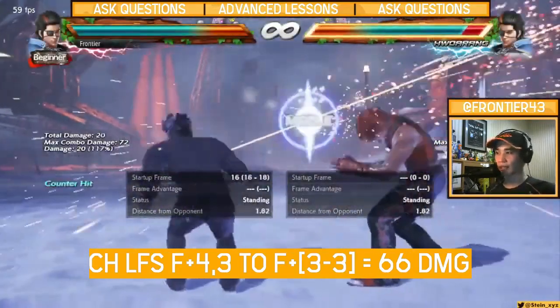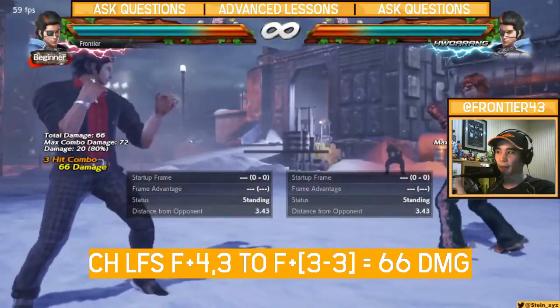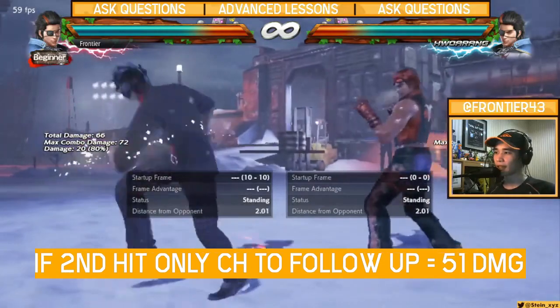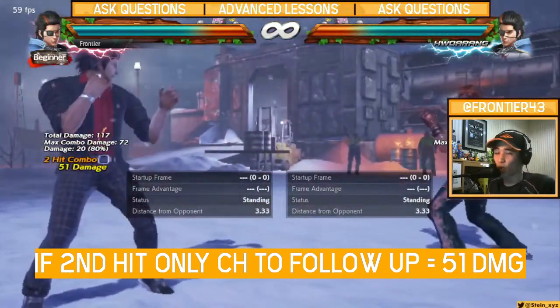But the damage is crazy when you get it to connect. That's 66. Obviously, on natural is like -3 points, right? But that's the amount of damage you should be getting on the string. Or even a little bit less if only the second hit was the one to connect. But that's still a good chunk. 51. That's like a small combo.